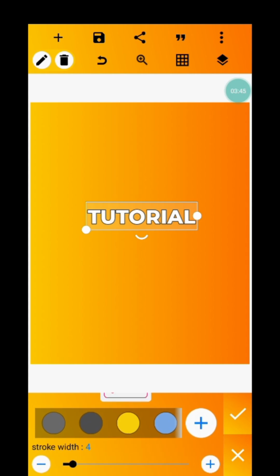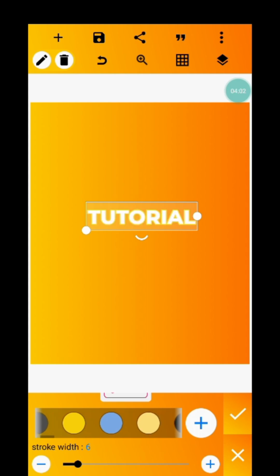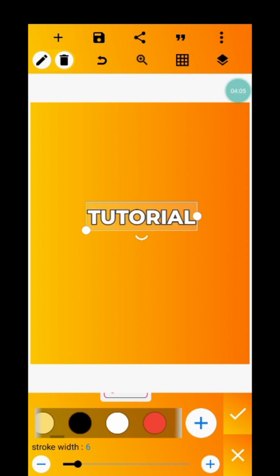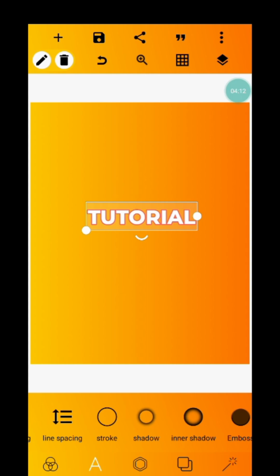We can either increase the outline, give it more. Let's leave it at 5, let's leave it at 6. So we take it here. Now we have it at 6. You can also give the outline different colors that you want. You can beautify it in any way you want to do it. So let's leave it as red and let's mark that up. So that is what we need to know about giving our text a stroke. On a laptop they will call it outline, but in the app you have it as stroke.